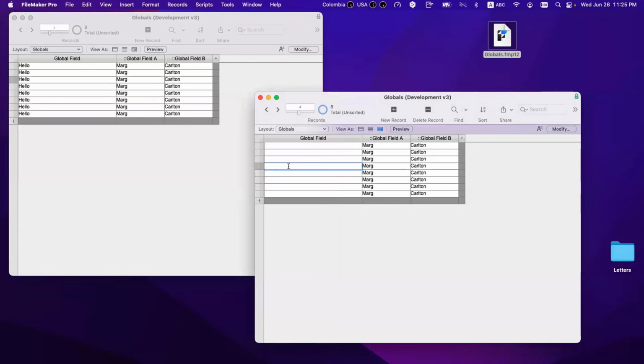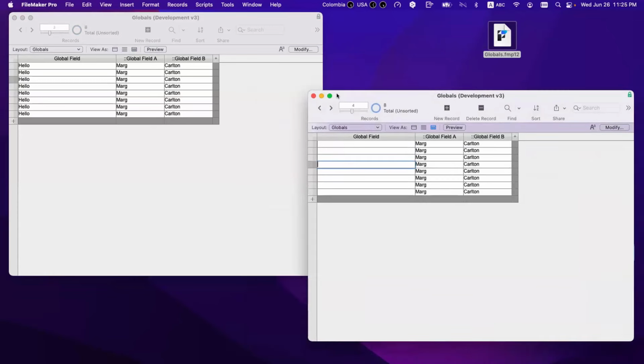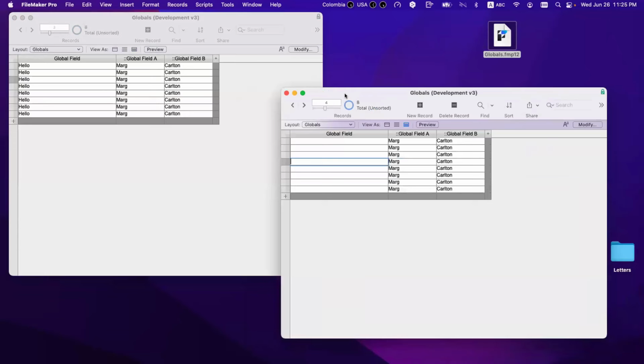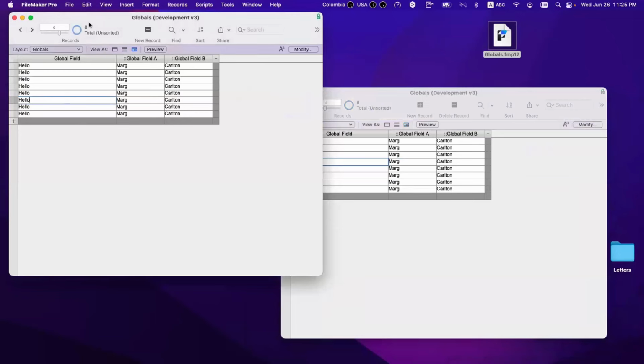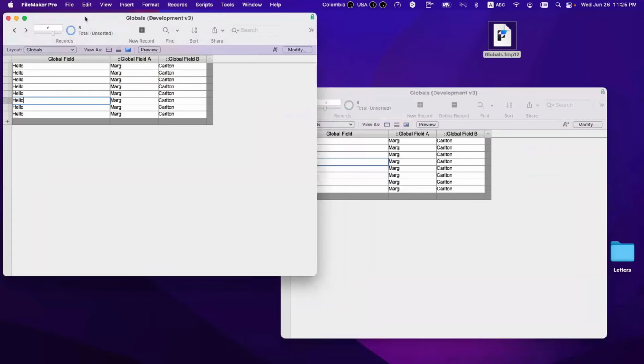What is available to me here is for me only. What is available here is for this one only. You understand that? That means it's completely independent per session. We call that opening a FileMaker session.